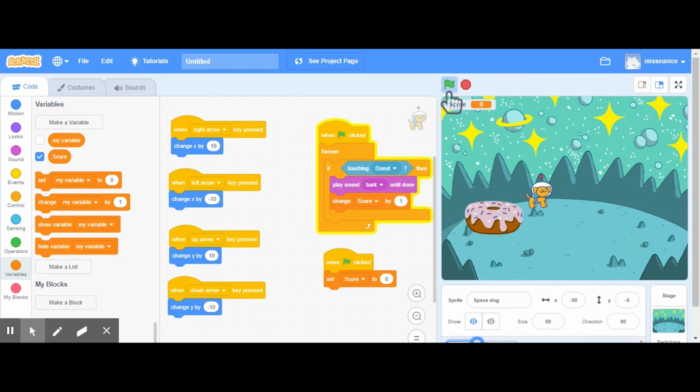And that is the end of our coding game, and you can stop here. If you would like to do more, I do have other activities where you can edit your coding game, so you can change the size of your characters, or change the color every time they touch the donut, or every time you use the right arrow keys. I'll show you that right now.